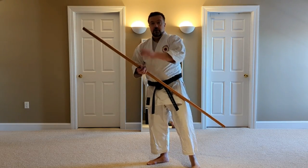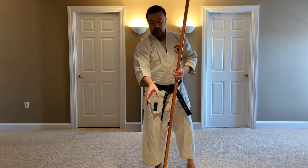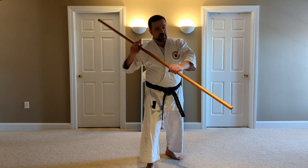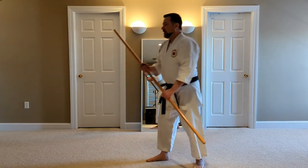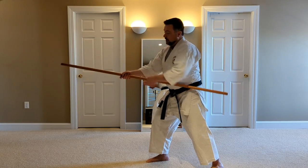And this is going to be true for any strike. You always want to have this part of your hand pointed in the direction of the strike. So as I strike downward, it needs to be here. If I'm striking sideways, here. Not here. In any direction that you send the bow, when it hits the target, it is driven into this part of your hand, not into the gap between your fingers and your thumb, which will make it peel off, which is not good. So again, from here, pulling from hikite, coming down, strike. Rotate.